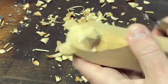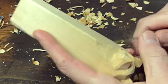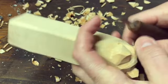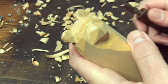Anyway, it's nice to do a project a few times. You get better at it. You feel yourself leveling up as opposed to moving from one project to the next.